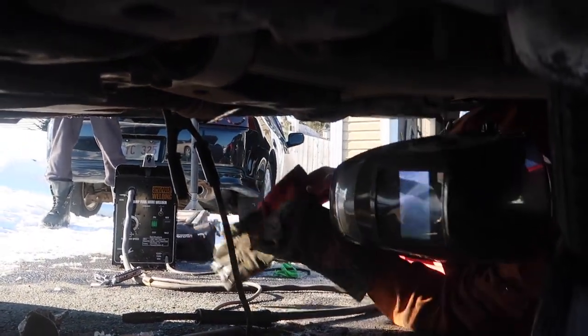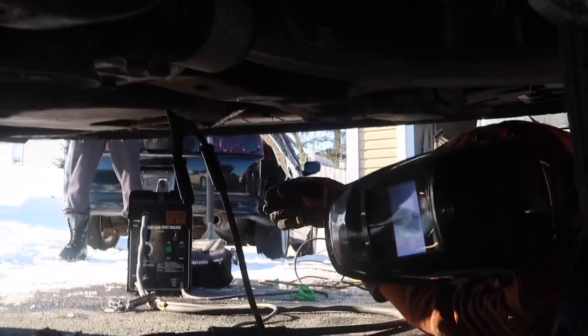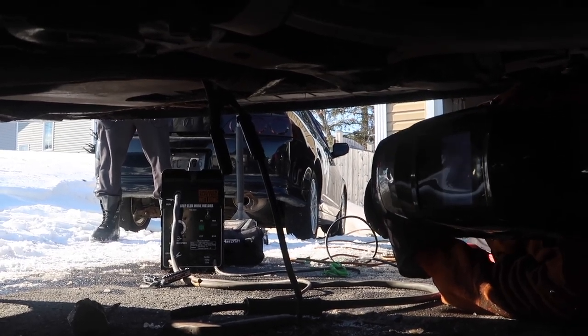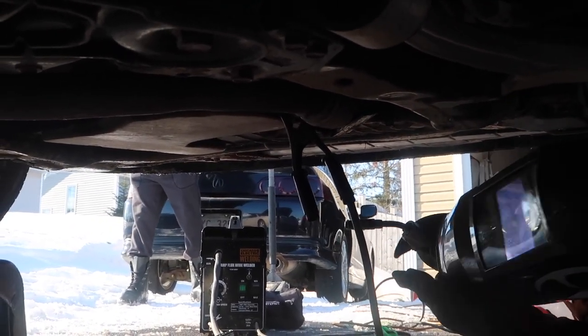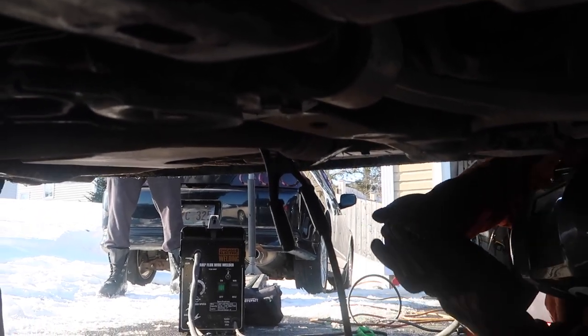Just playing around with the settings, trying to get a good... Yeah, what do you recommend for like a wire burn? Well, every machine is different. So the 90 amp Flux Core Chicago Electric welder, I'd have it running at about 200 amps for this kind of stuff. The bigger the metal, the more amps.